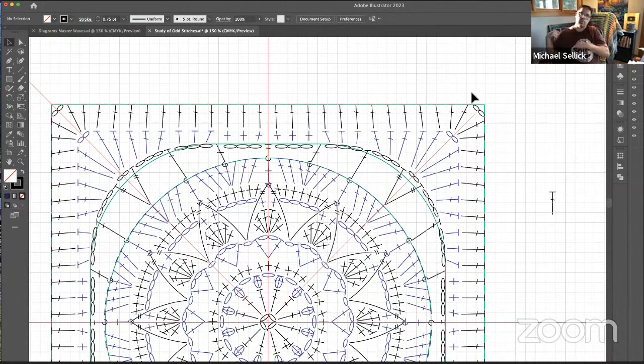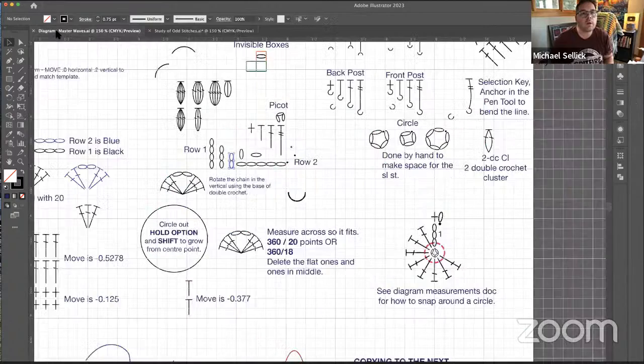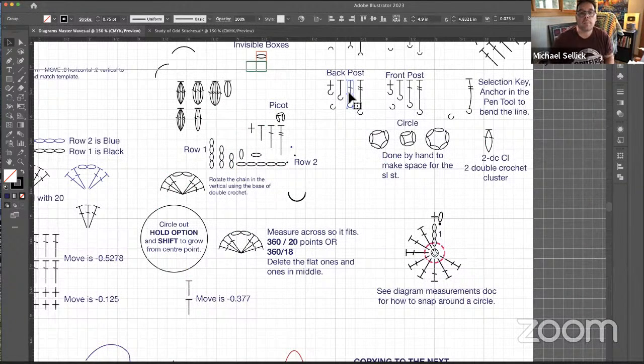Okay, so we got one more round to go, and then this week 1 would be done for the stitch along. So I need some back posts. I need back posts, and I need some more. You know, Jeannie just did a really good idea. She did an extended single crochet.